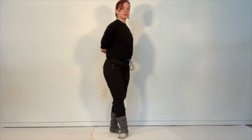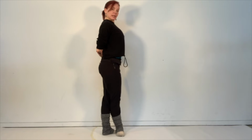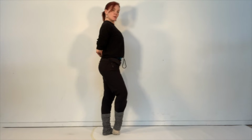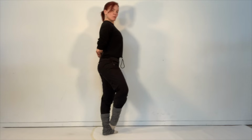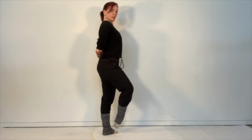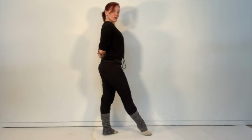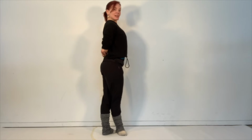Okay, so I'm going to turn sideways so you guys can see me do this one. First we'll learn it in a couple different moves. The first move I do is peel my heel off the floor and bring it to a position called coupe. The next move is I reach my foot forward to a tendu. And the last move is toe, ball, heel, slide my foot back into fifth position. Let's try that again.